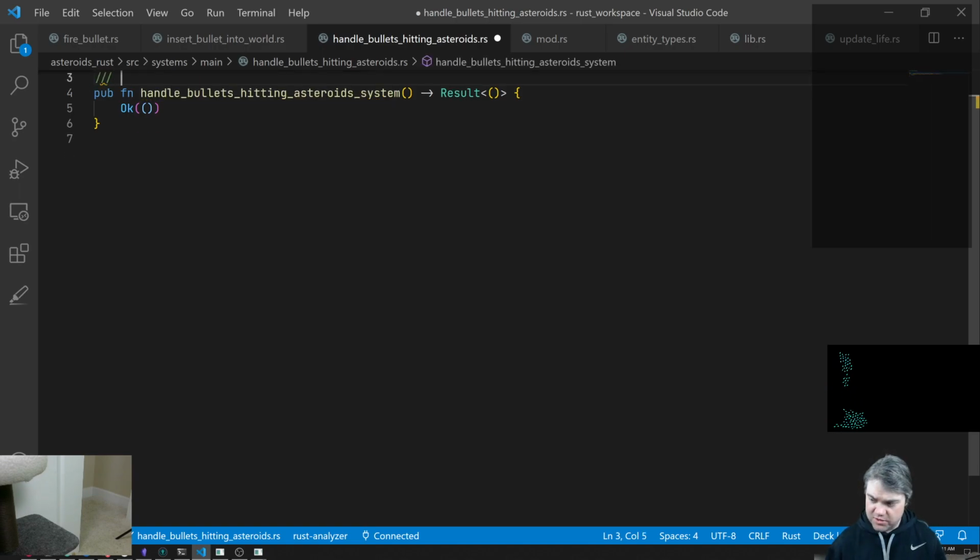For this function, we're going to have the bullets hit the asteroids, which will break them up into smaller asteroids.